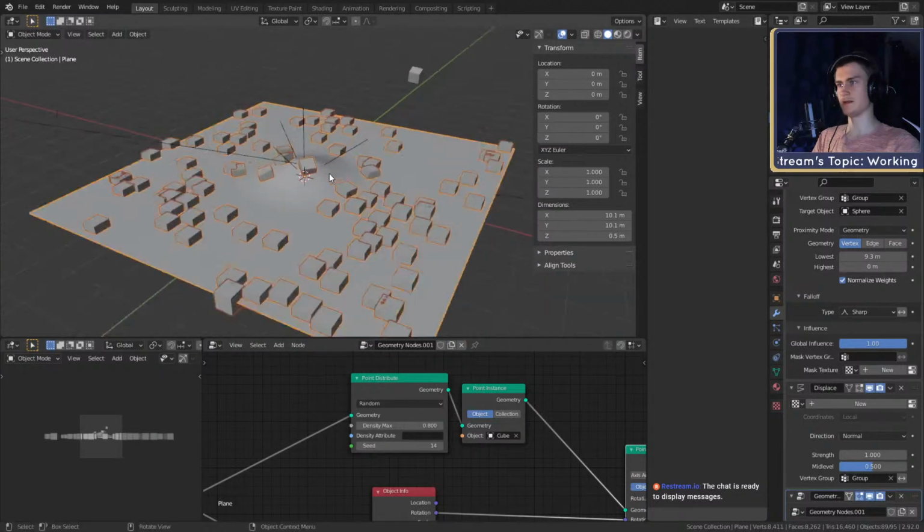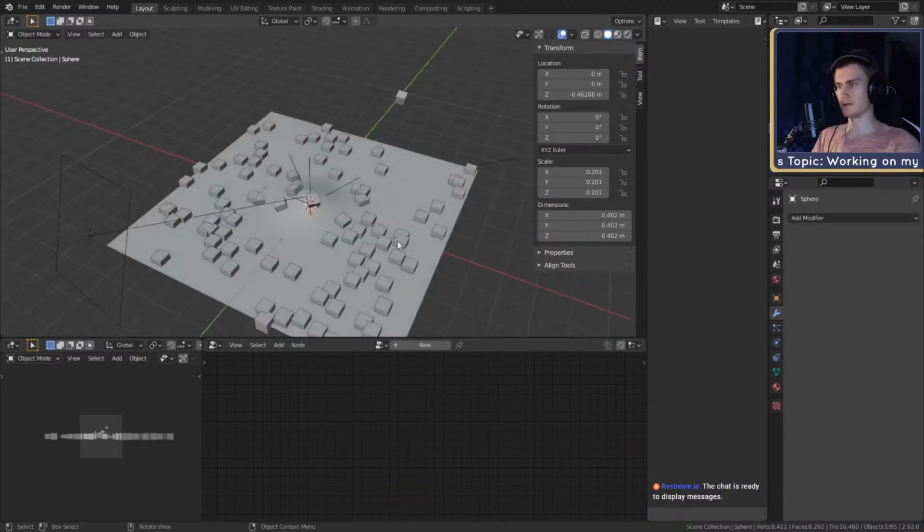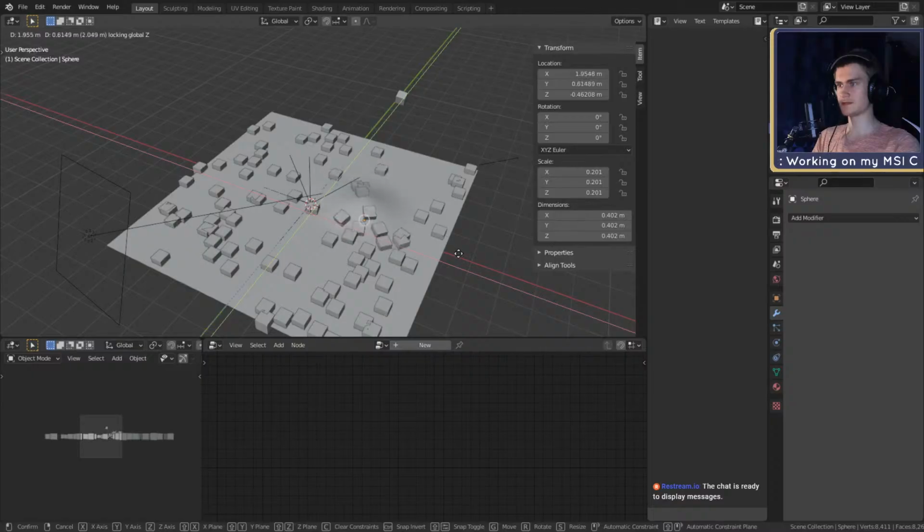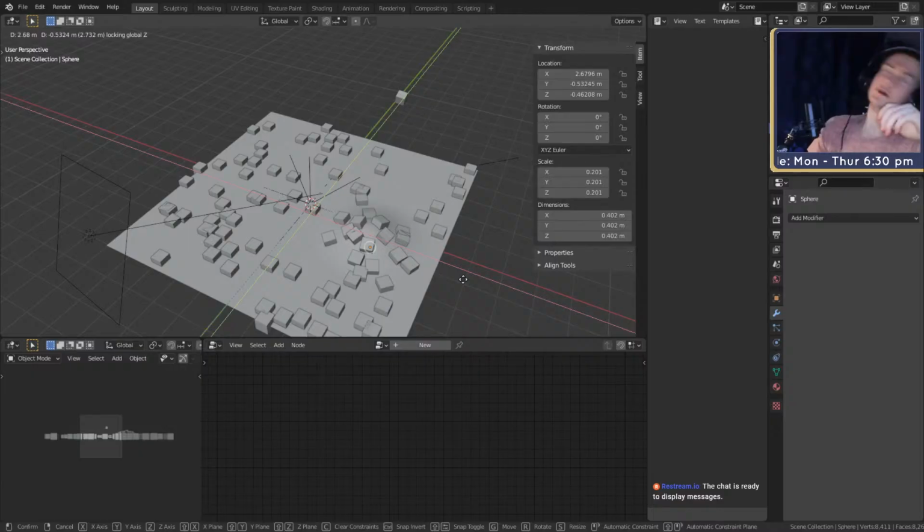And then going in here and moving this, we can see they're not twitching anymore. They're rotating though, because they're still keeping the normal in mind, and they're just rotating because of that.